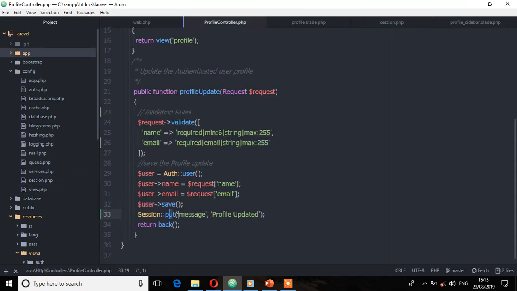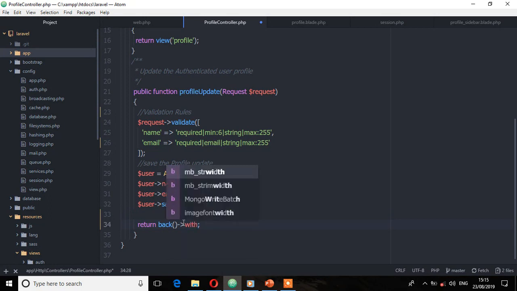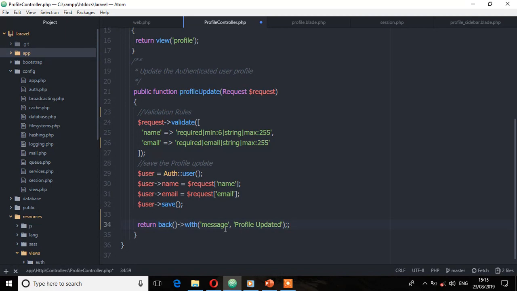So what I'm going to do is use another, easier method. Instead of having all this, we're going to put this message here using the with method and then that message. Save.